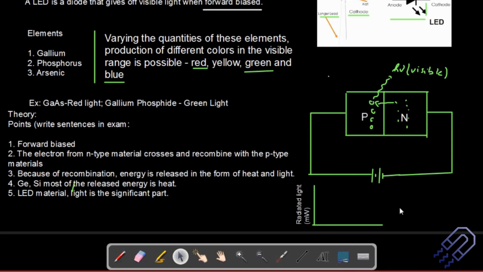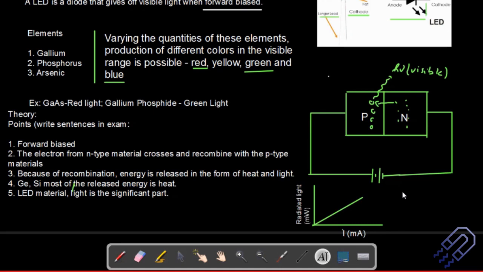On one side we can have the current. The current being generated in the circuit is in milliamperes. A milliampere current is getting generated. If you plot this graph, you get a straight line. It simply implies that with more current, the intensity of light will be more, and it will increase linearly. As you keep increasing the current, the intensity of light will be more.